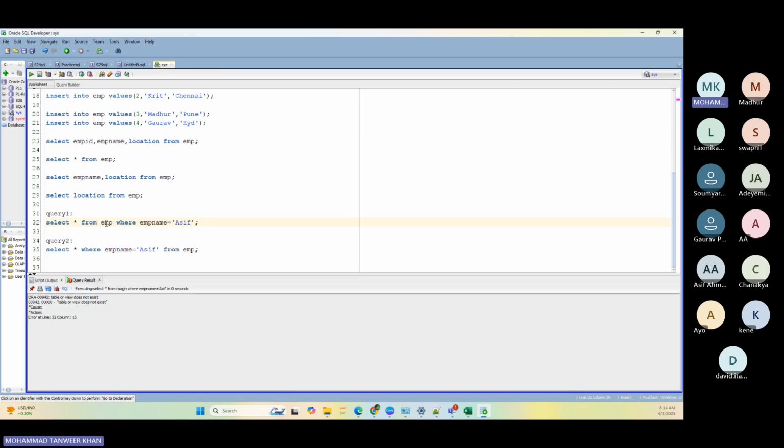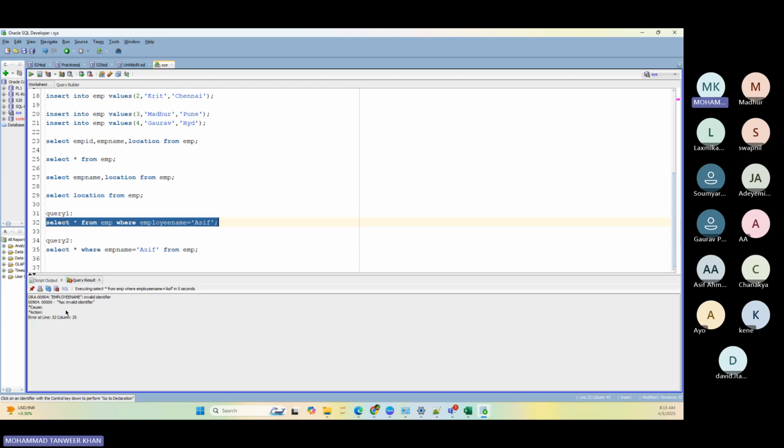Now, suppose I write here EMP. Here I will write a column. What about this query if I execute it? What will be the output? Any thought? What will be the output here? It will throw an error message.